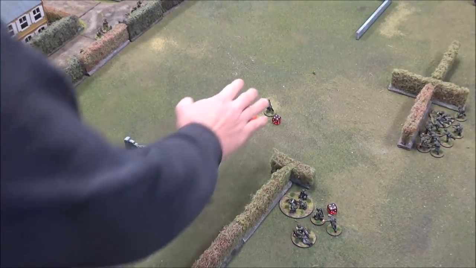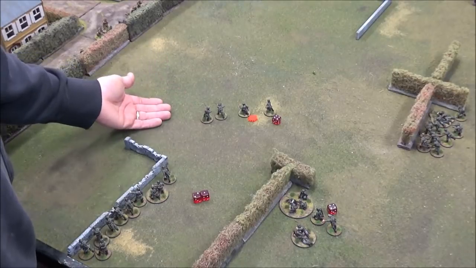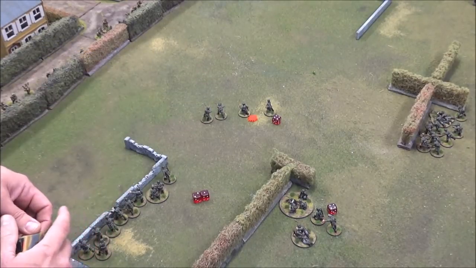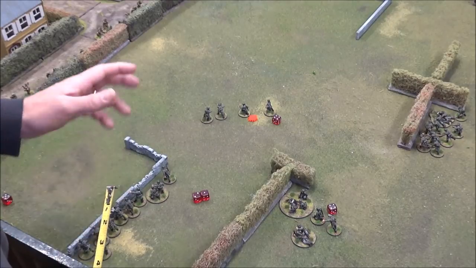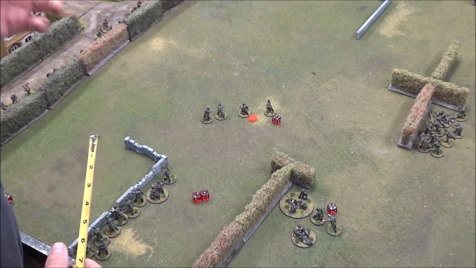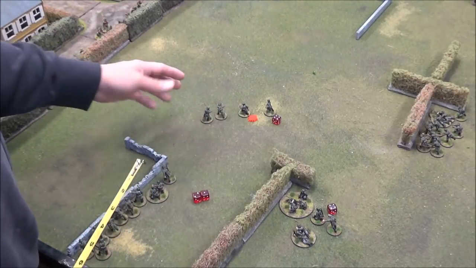So what we'll do with the first 4 is activate the platoon sergeant. Surprisingly, I have no shock. I've been rolling all 6s, so I've been losing men like crazy, but I haven't really accumulated a lot of shock. I was kind of hoping to, so that I could show you what would happen when they pin, when they break, but it is what it is. So what we're going to do here is try to get out of here.